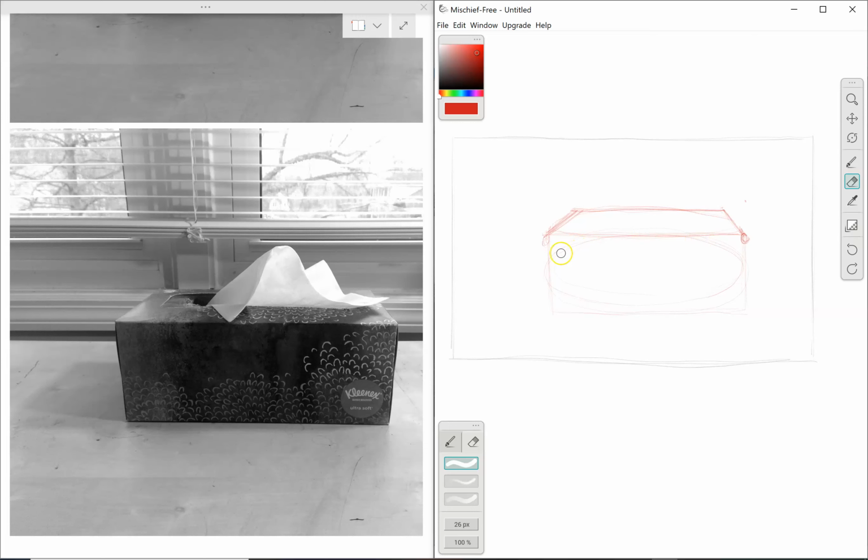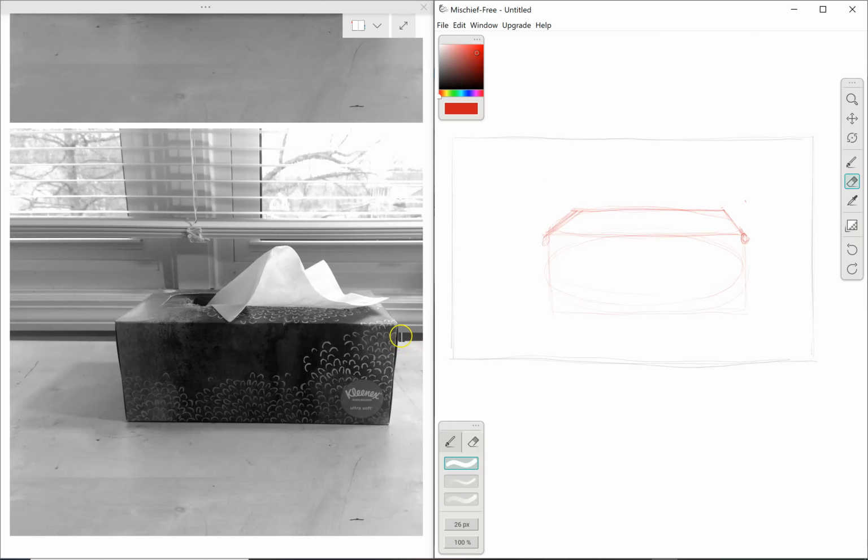So now I'm going to go ahead and draw this line of the table. Notice how this line of the table is going to be about horizontal if you've set up your tissue box the way I have. If you set up your tissue box so it was at an angle to the table, then it would be different. But I've set it up so that my tissue box here is parallel to me. So this is a horizontal line, and it's also parallel with the front and back edge of the table. So now I've got a horizontal line back here.